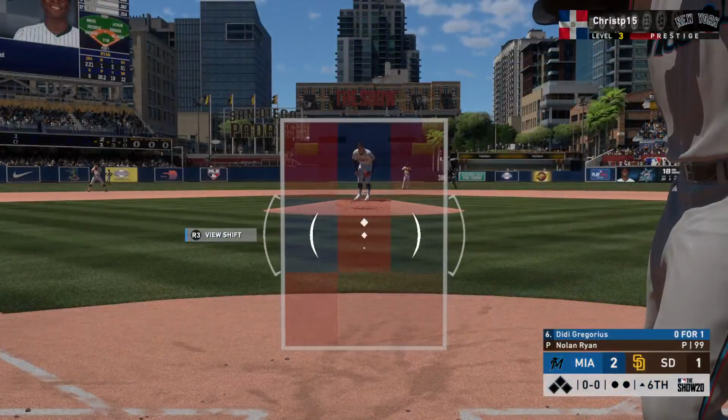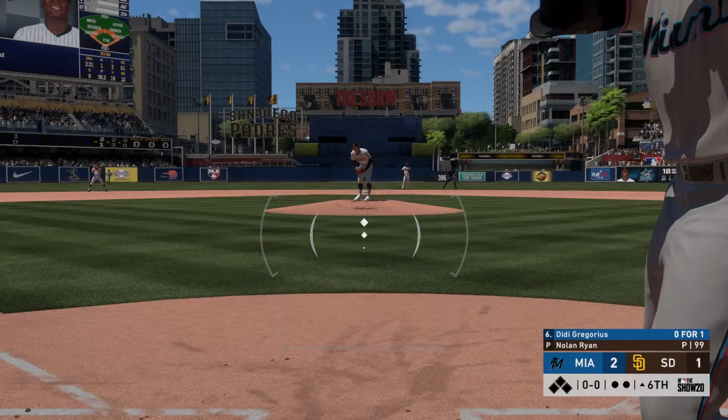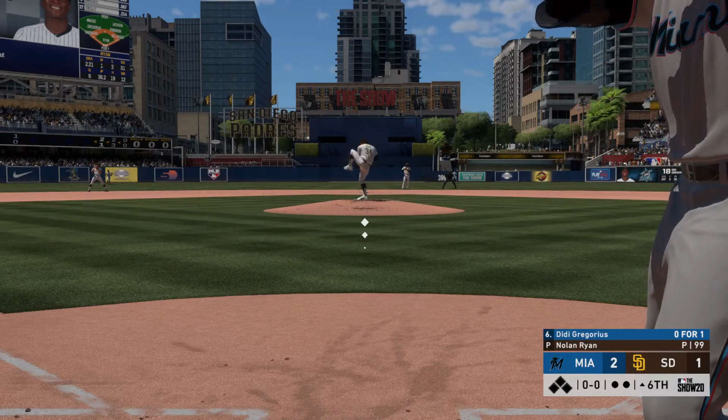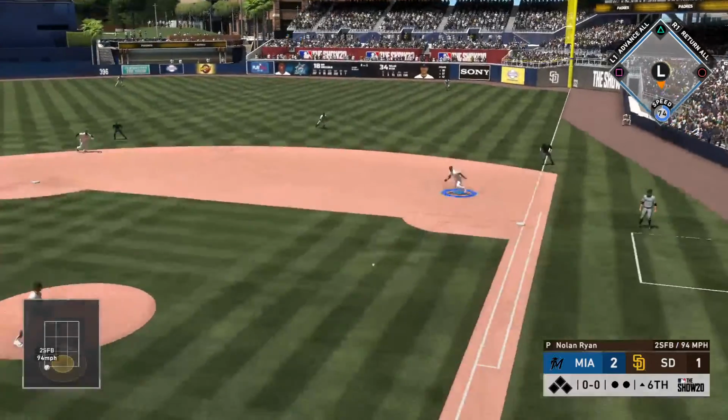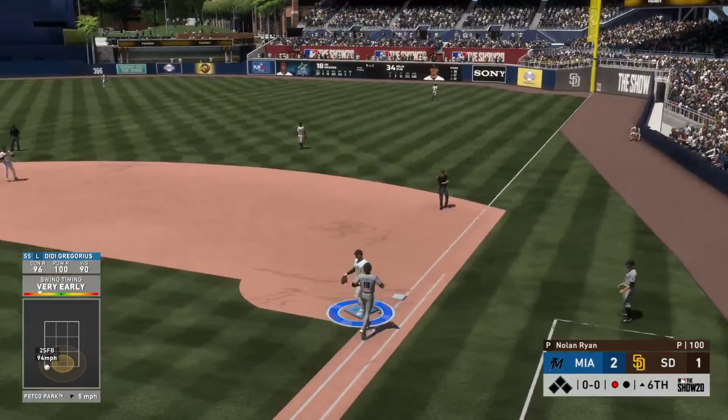Digging in once again, Didi Gregorius. He's set to lead us off in the 6th inning. The second baseman. Infield shifted well to the right. Here's the first pitch. They have him played perfectly as it's hit on the ground. And he'll step on first himself for the out.